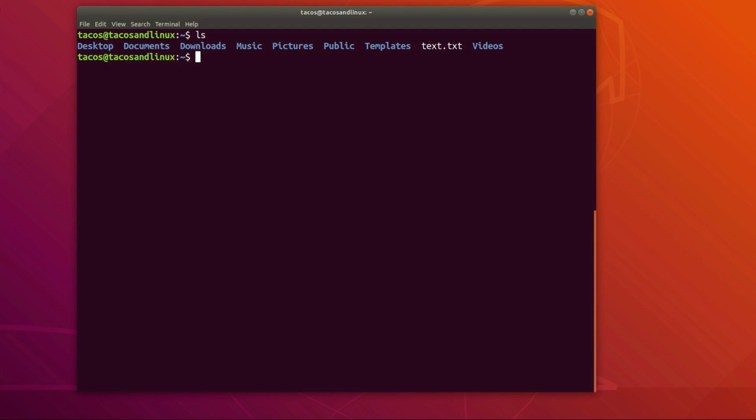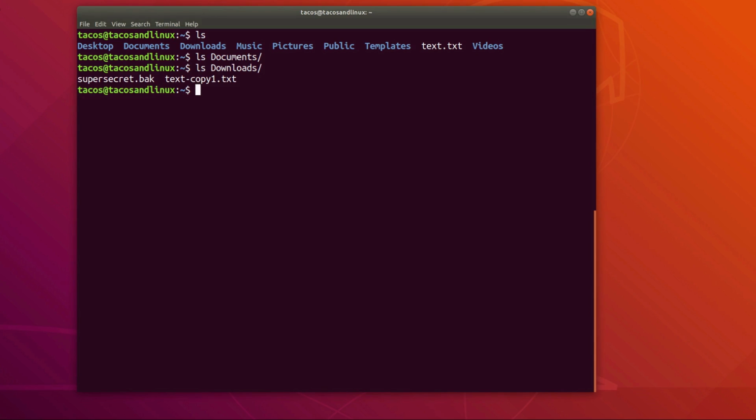In this case, let's say we wanted to show what's inside the documents directory. As we saw in the graphical user interface, it's just a matter of clicking into that directory and we can see what's in there. So how exactly would you do that with the ls command? You can just do ls and then the directory you want to see, and there you go. It shows nothing because there's nothing inside that directory. So we know that there's some files inside the downloads directory, so let's see what's in there. There you go. We have a super secret.back file and a text-copy1.txt file.